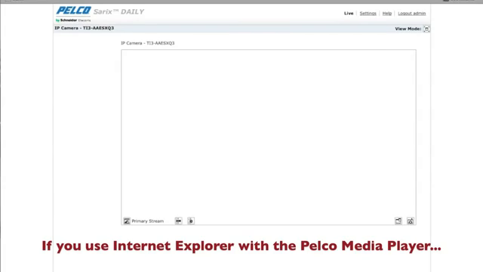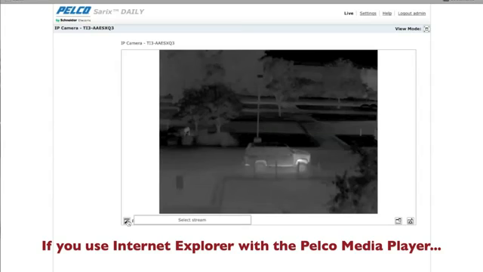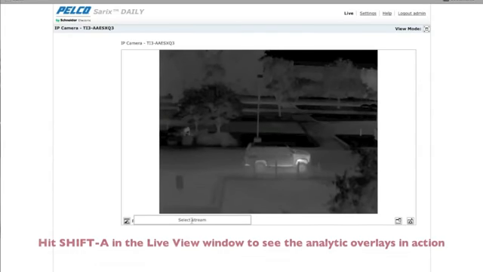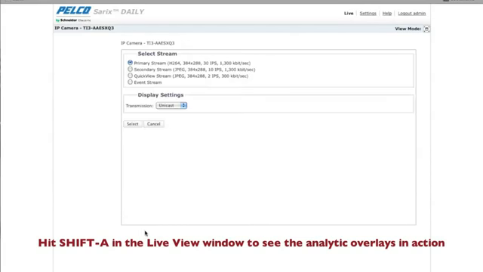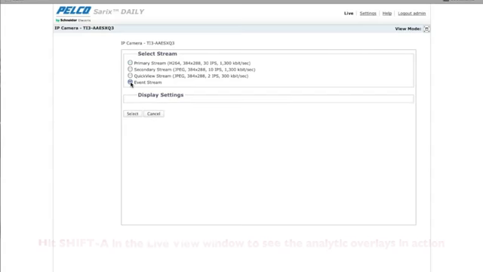And on your live view page, you want to select right here where it says primary stream, hit select stream. And then you want to click on event stream. So hit select.